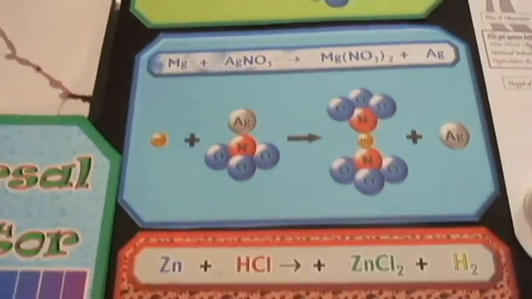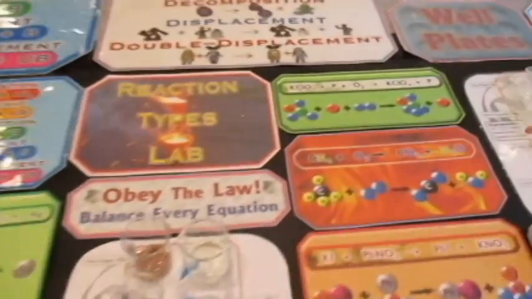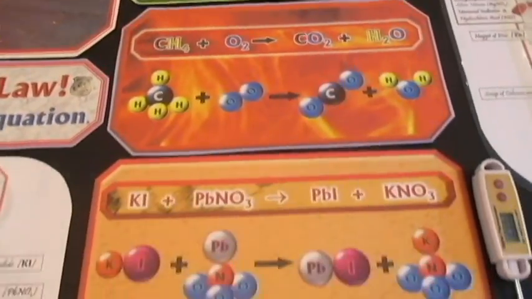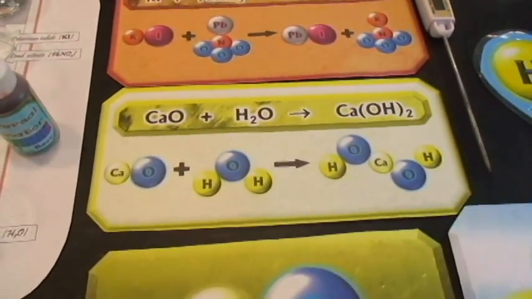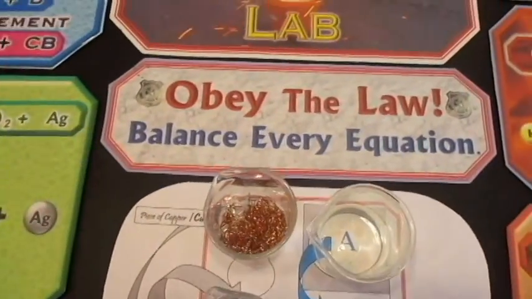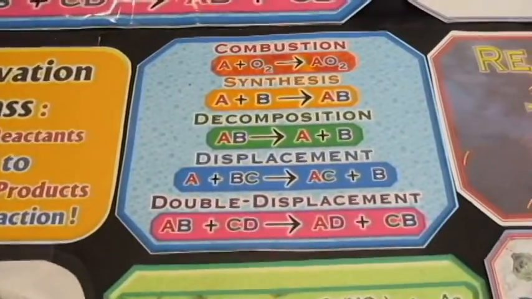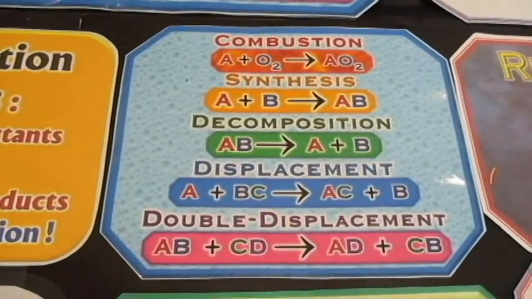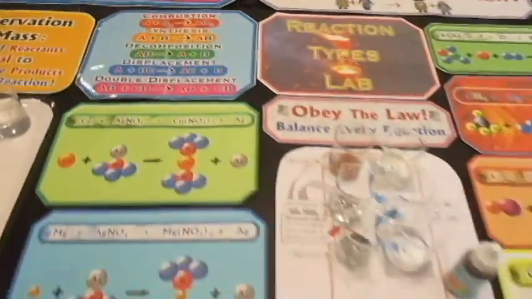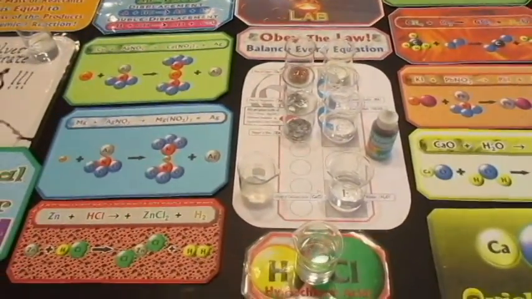There's a bunch of reactions, and we're telling you what the products are. We're not balancing them for you. So you've got to obey the law and balance the equations. And then following the pattern, you want to know what type of reaction to call this. This is really the words we use, the language of chemistry.